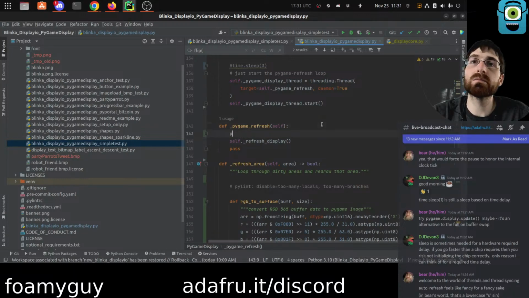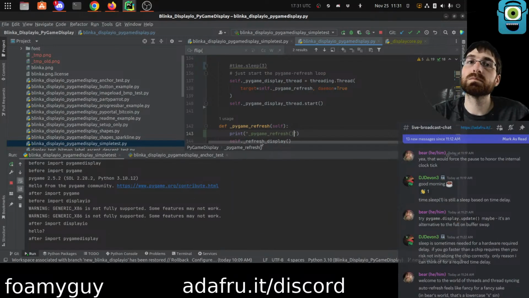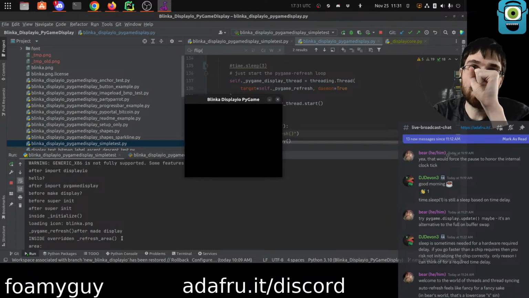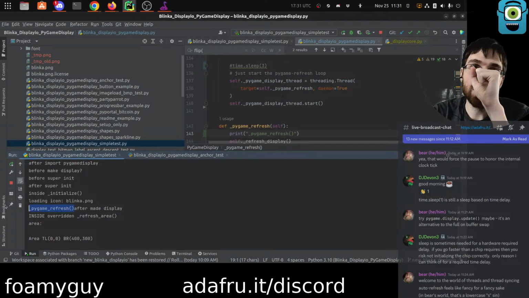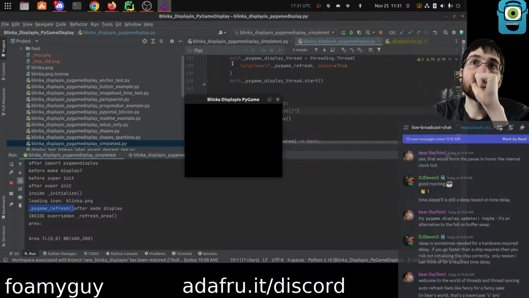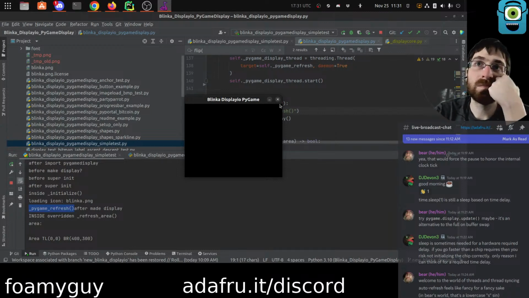Is this running? It's not running. Or if it is, it's not printing to here. Oh, it ran once. It ran once. Why doesn't it keep going?